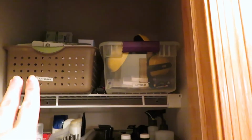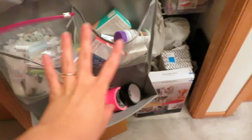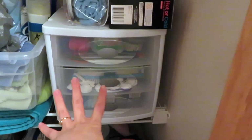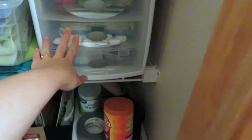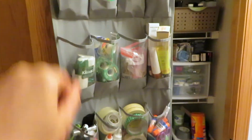That's pretty well organized into light bulbs and batteries. And then there's also this where I have just tons of crap shoved in here. This is my band-aids and stuff like that. I like to put that in a more convenient location. So I'm thinking about taking all the bandages and stuff and cleaning this out and organizing that better. So if we want a band-aid or some ointment, we can just pull it open. Right now there's just extra stuff, kids' toys and stuff, so that could be better organized. And I would like to get my tape in one spot and then kind of lessen this down so it's not so heavy when we open the door.